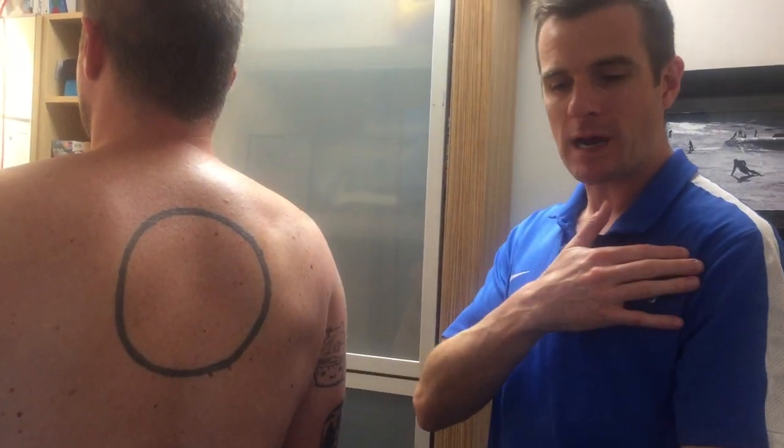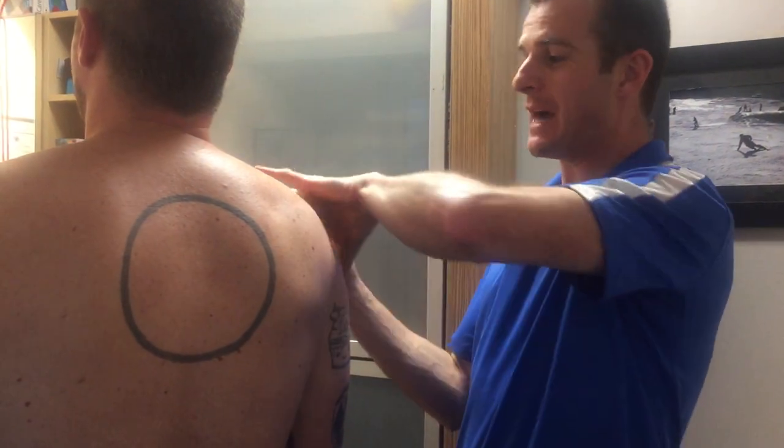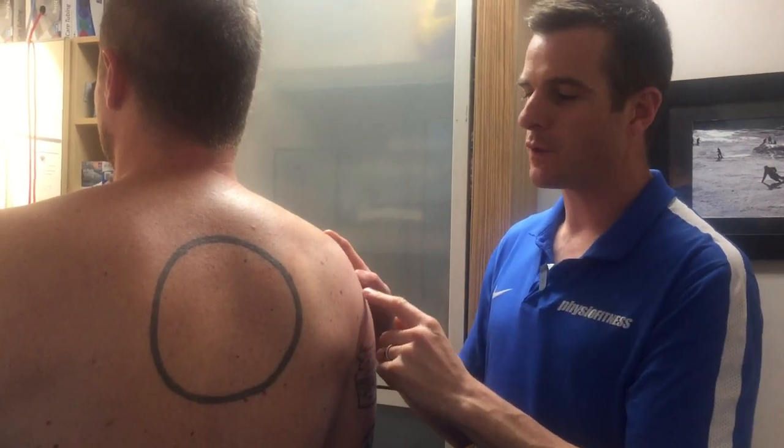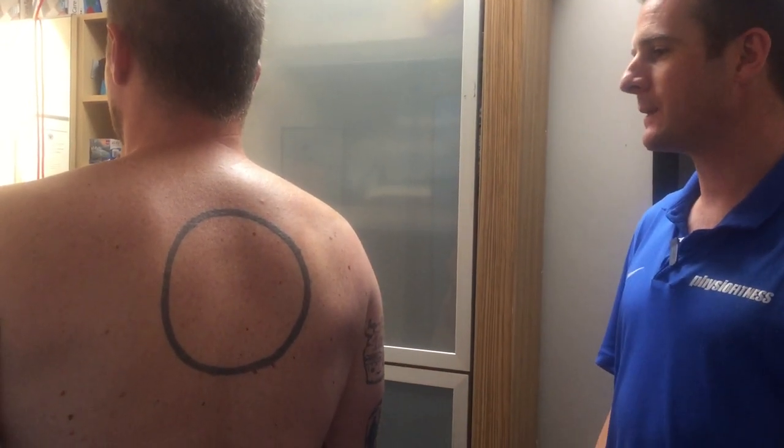What's happening is his brain is letting this go to escape pain and instability. When he raises his arm forward, if he just launches his hand forward without keeping his shoulder blade stable, that ball is most likely to come forward. When it comes forward, the labrum in the front is not very stable because it's been torn, and his muscles at the back like his infraspinatus are turning off — they're not governing and holding that shoulder blade back. So when he raises his arm, his body says 'no, don't do that' and it goes. He's getting a movement pattern dysfunction already in week one.